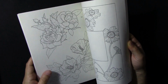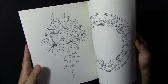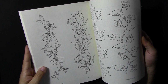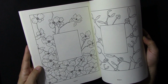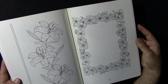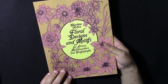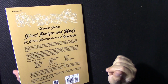This is basically the same thing as the other one. You have the outline, and then you have the shading with dots and some lines. This one also has some lines in the designs. You have a lot of them in different shapes. You can do a border with this, for instance. You have these oval shapes, some borders. This is a very interesting book from Charlene Tarbox. I hope I've said it correctly.